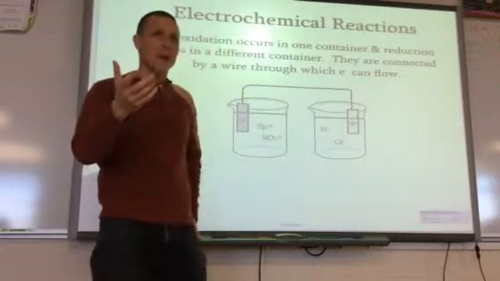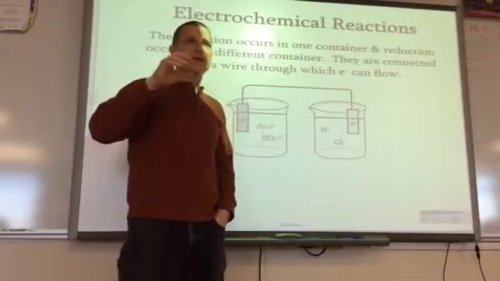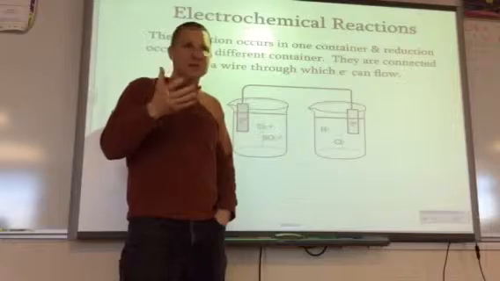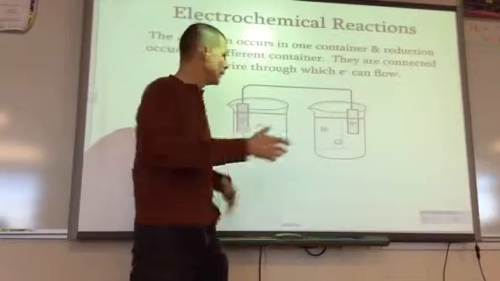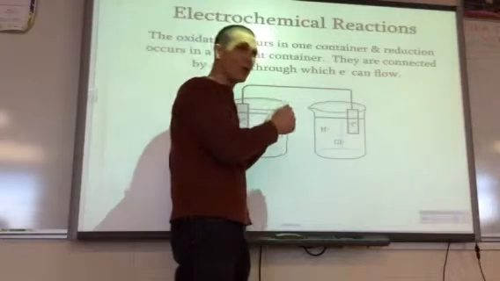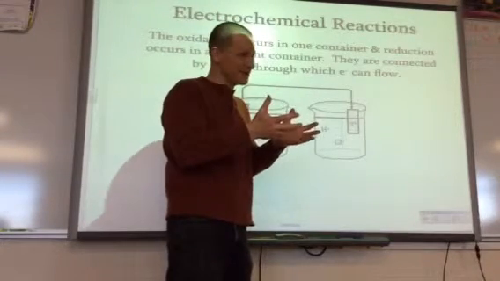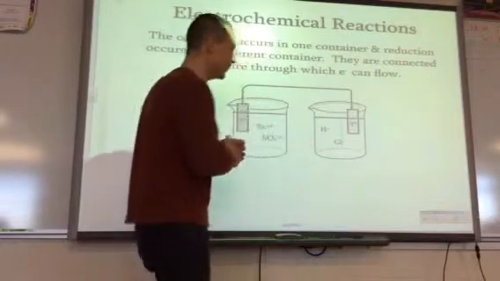When I ask you to make a battery, and we're going to be doing that in this chapter, you're going to try to make a battery with as much voltage as possible. And if you set this thing up, and I put the voltmeter on and it reads 0, you have no current at all, and that's not good for your grade. You need to at least create some current, or some voltage.